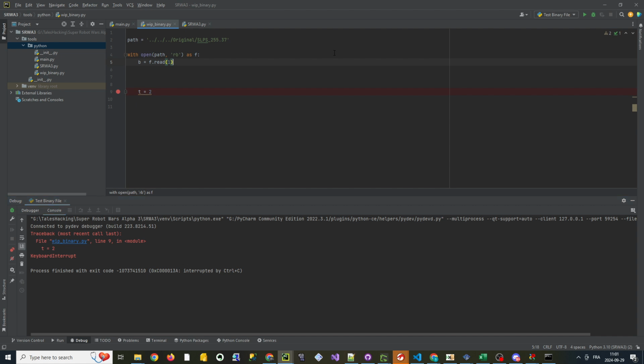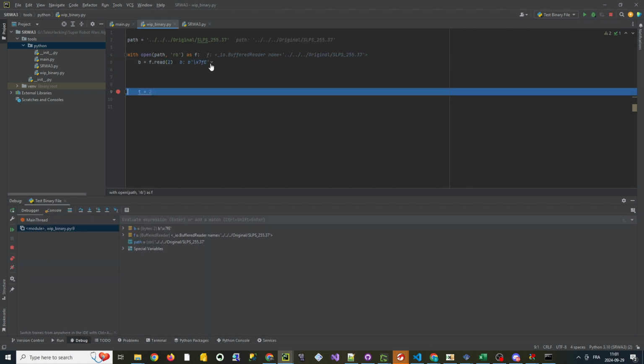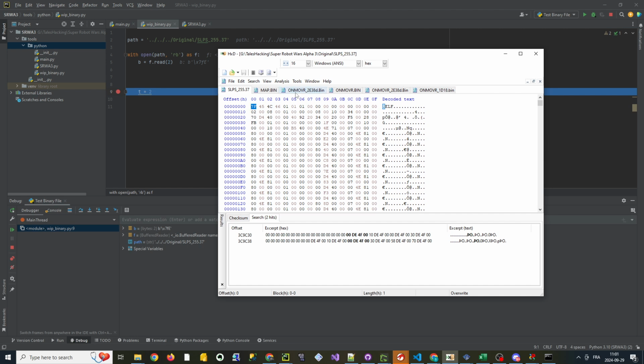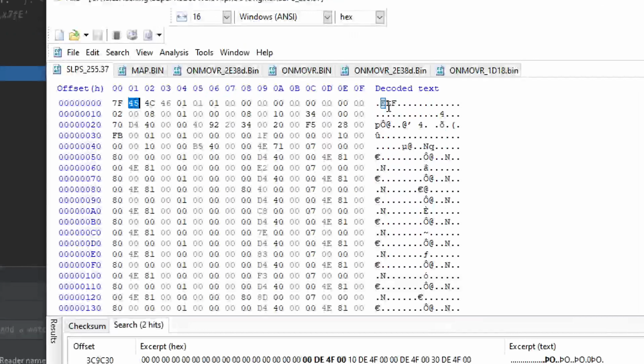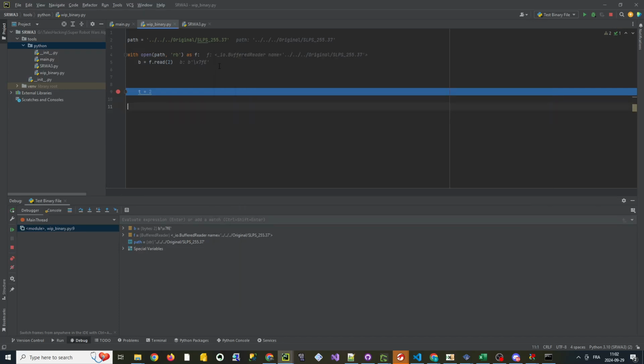If I want to read 2, it will read 2 bytes at the position that we are at. So we are still at the first position right now. 7f, and you see an uppercase E. It's not giving us 45, it's giving us the E that is here. By default, Python tries to convert it to text using ASCII encoding.